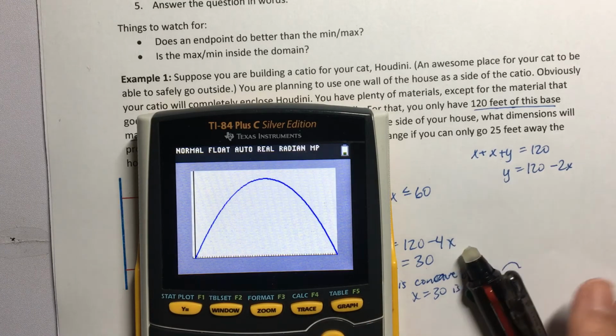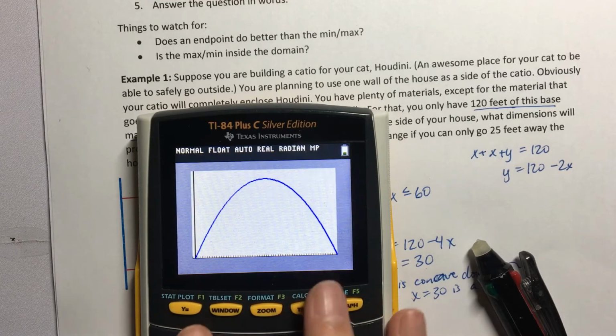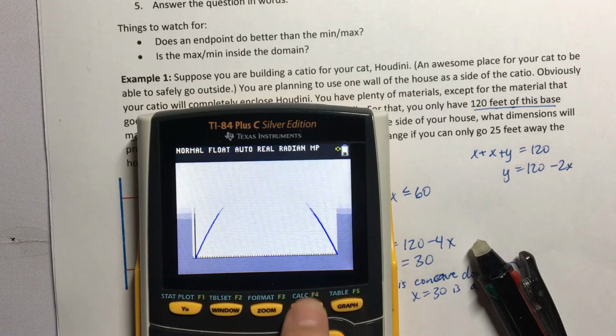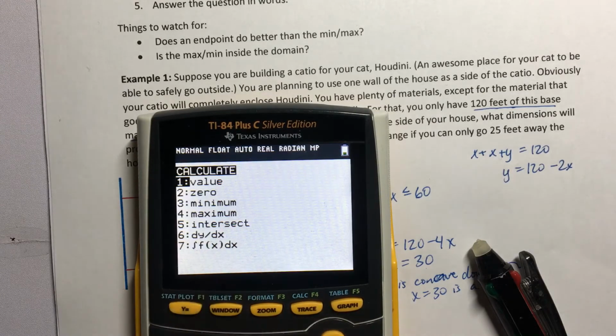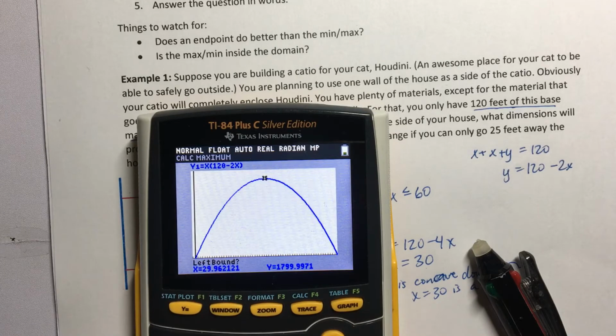By the way, we can get our calculator to tell us the maximum if I go second trace, and then number 4 is maximum. Obviously minimum works too. And it asks me for a left bound. I need to just be physically to the left, like that. And I can hit enter. And then I need to be physically to the right. I can either type in a number or I can hit my arrow key and get myself to the right of the maximum, hit enter, and then enter once more.